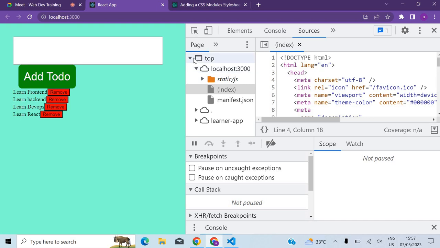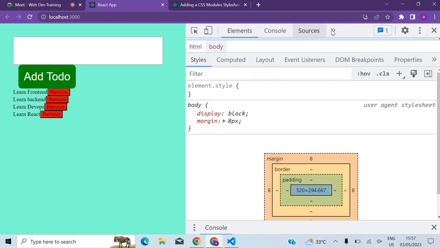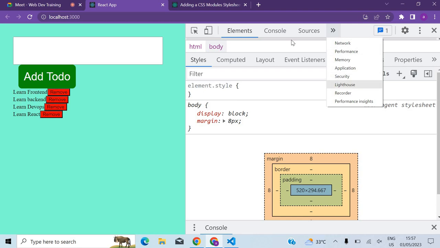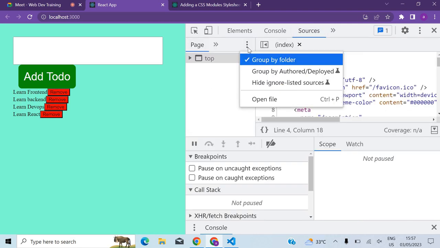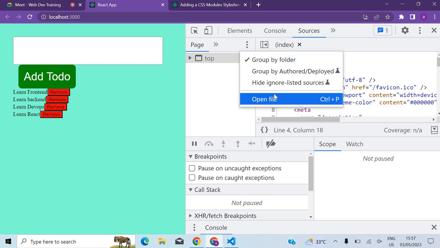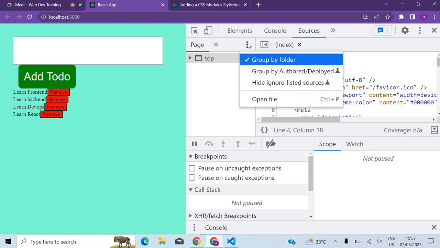Okay, so I have to give access to this particular folder. Open file, page. How do I open a folder here?